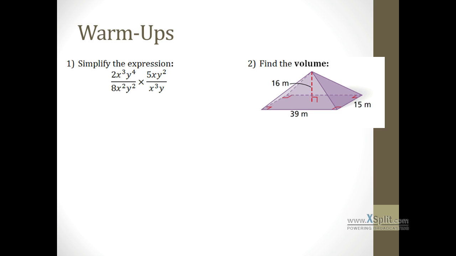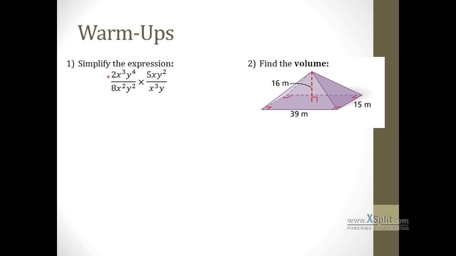Looking at the two examples that we have for today, I chose the first one where we are eliminating variables because it relates to unit conversions so well. And we'll get into that in just a moment here. And then the second one I chose because it's always good to review volume.